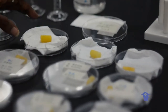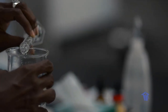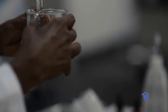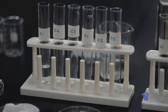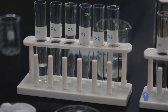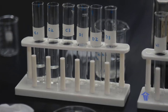So we're going to do this setup for the concentrated solution by pouring approximately 10 mils of this into each of our boiling tubes. Use the meniscus to ensure that we are getting the same volume into each of our tubes.